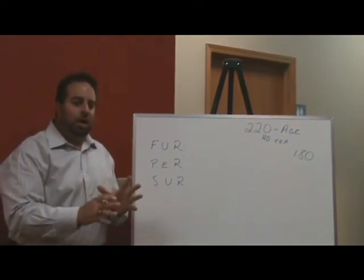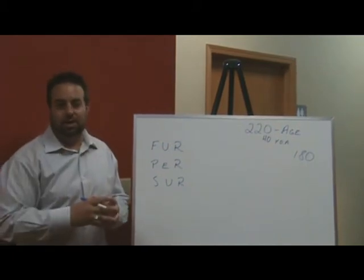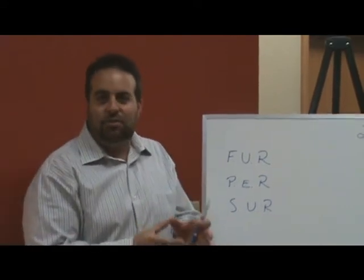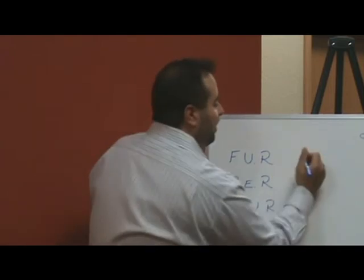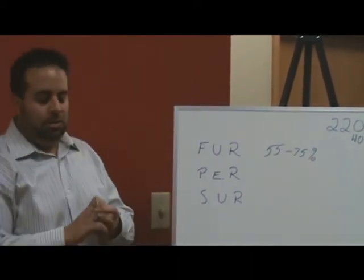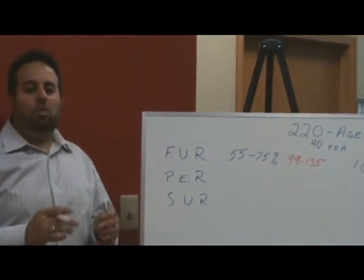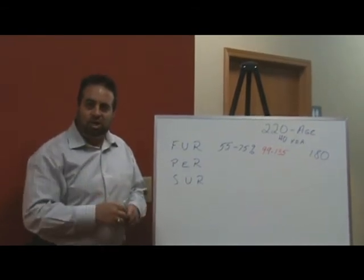There are three separate moving zones that are important to know in order to utilize exercise appropriately and maximize its benefit. The first zone is called the fat utilization rate — the zone of beats per minute where your body will actually be burning fat for energy. This is a very valuable zone and actually the most important zone to be in. For the fat utilization rate, you want to be between 55 and 75 percent of your maximum heart rate, which for a 40-year-old is between 99 and 135 beats per minute.